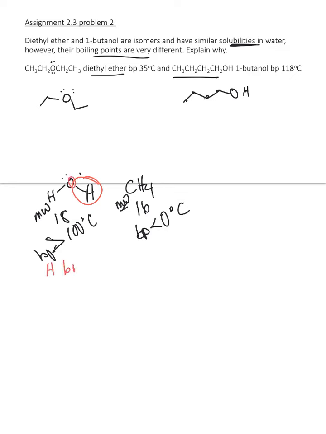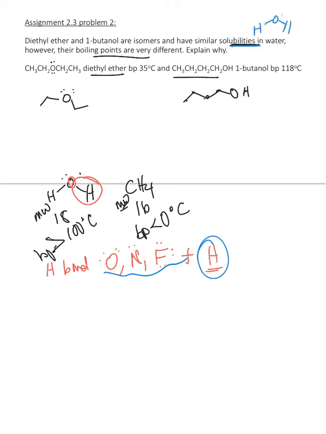Hydrogen bonding requirement: you have to have an oxygen, nitrogen, or fluorine. Can't be any other than those. And you have to have, plus, a hydrogen. Can't have hydrogen bonding without a hydrogen. So you either have one of these three plus a hydrogen. Now, if it's solubility in water, then it's how does it react with water? Well, water has a hydrogen. So as long as you have an oxygen or a nitrogen or fluorine, you can hydrogen bond with water. But when you're dealing with boiling points, there's no water around. So it's how does it interact with each other?